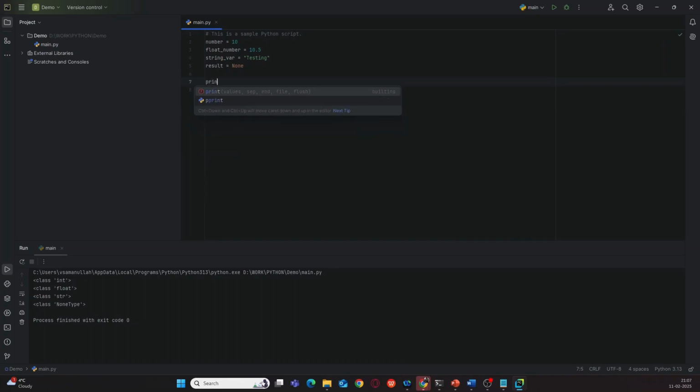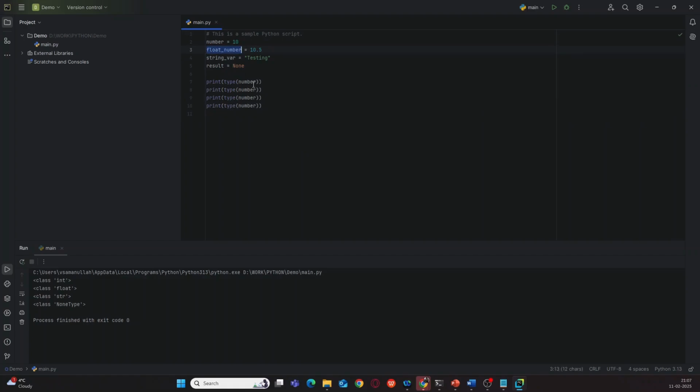Now we'll try to use the function. I will try to print the type of a variable using the function type. Type takes one parameter, that is the variable name. Let us try to paste this.